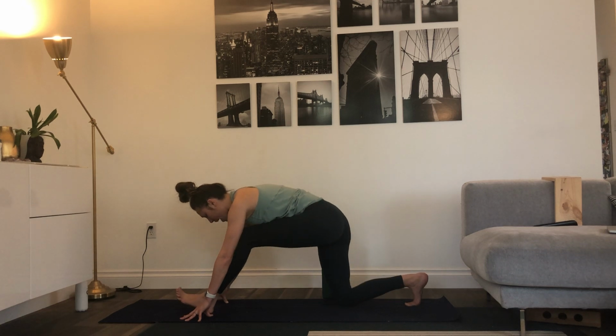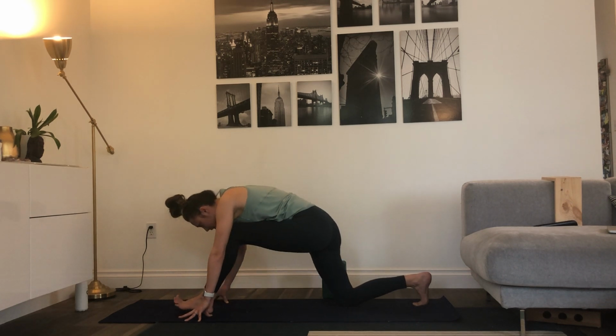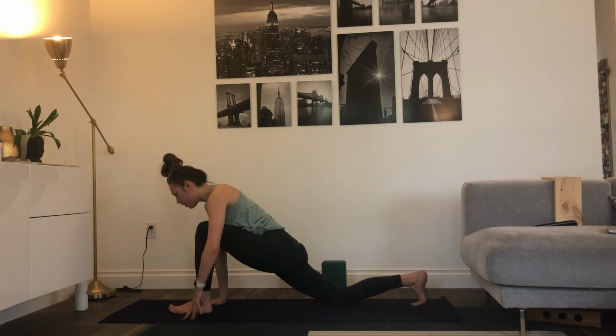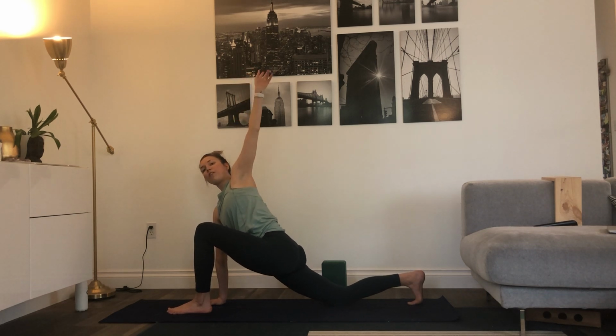Stay here, breath in. And then release the back knee down and fold over that front straight leg, breath out. Rebend the front knee. Plant your right palm inside that front foot. And then reach your left hand up towards the ceiling. You should be feeling an opening in the front of that right thigh.